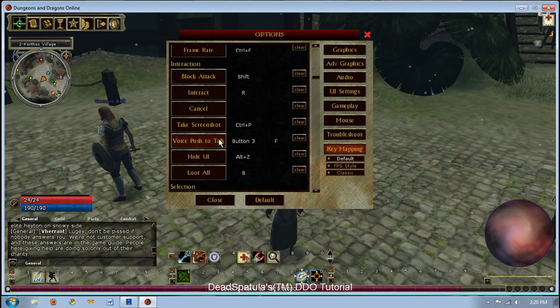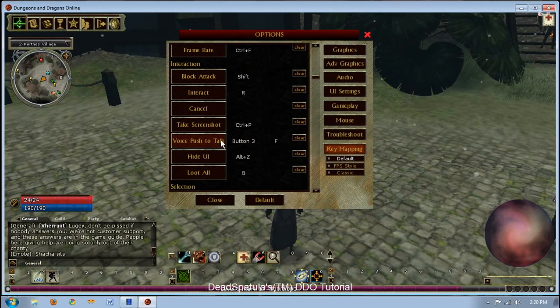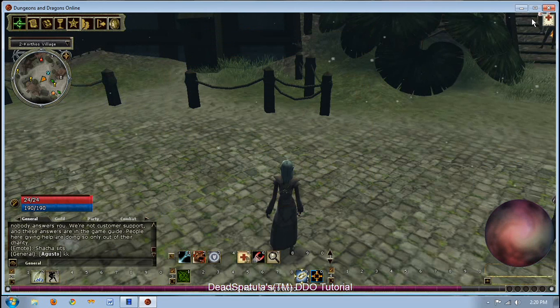That is it for my UI examination. Oh, buffs and debuffs are up here. Hover over them, they'll tell you what they are. So that's it for the UI.